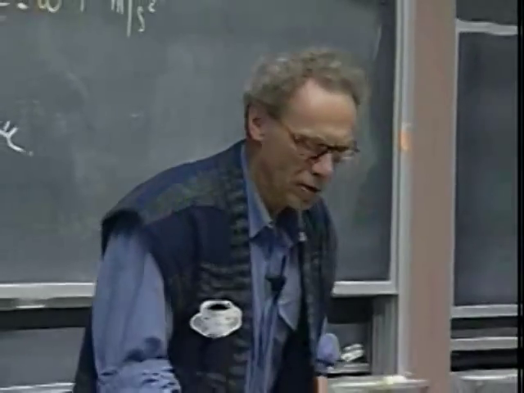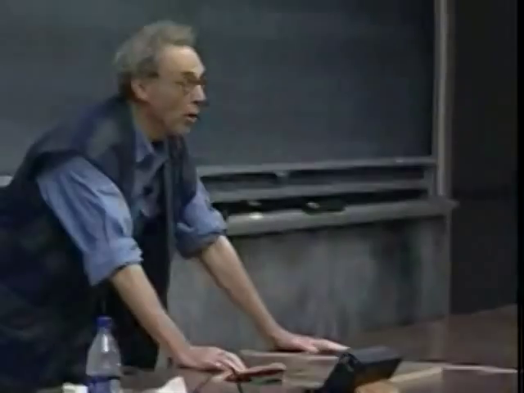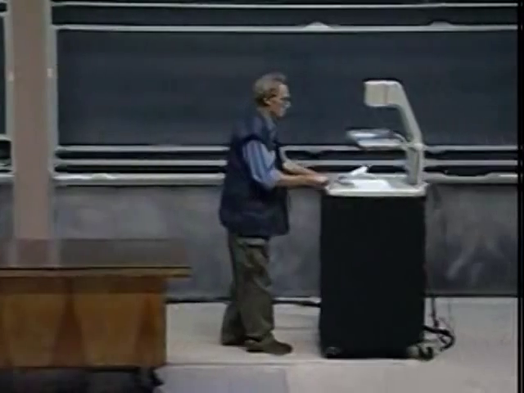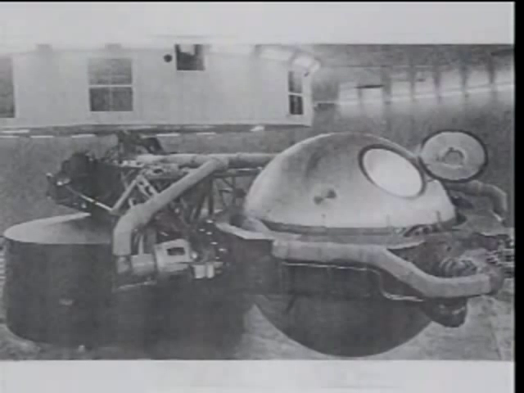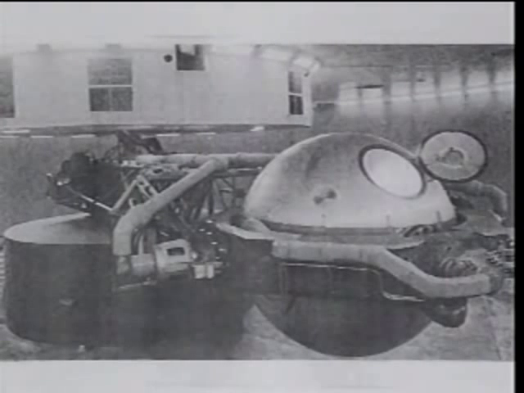I want to work out a specific example, and the example that I have chosen is the human centrifuge that is used by NASA in Houston for experiments on humans to see how they deal with strong accelerations. This is that centrifuge. The radius from the axis of rotation, the axis of rotation is here, and the distance from here to here, though you may not think so, is about 15 meters. So the astronauts go in here, and then the thing goes around. And so I would like to work out this with some numbers.